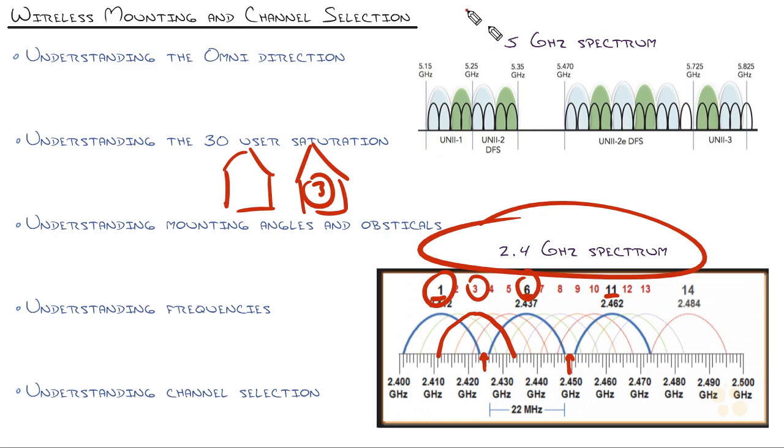This is the huge benefit of the 5 gigahertz spectrum. 5 gigahertz has many clean channels that we're able to use. You can see on this little graph, Uni 1, Uni 2, Uni 2E. These are all different spectrums of the 5 gigahertz that have been spread out over the years. We keep coming out with more because we need more space, right? Each one's designated for its own use, and each one is governed by the country that you're in. So you might be in one country where they don't let you use Uni 3, whereas another country does.